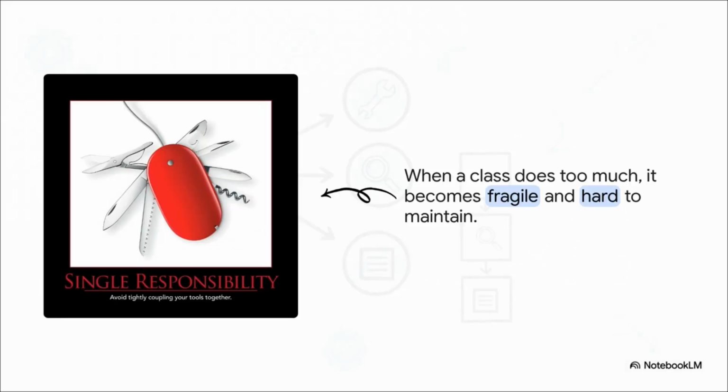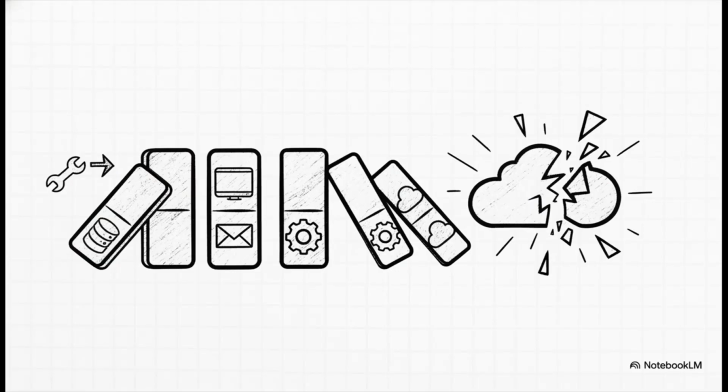And this image pretty much sums it up perfectly. We build these monster classes, these Swiss Army knives, that do absolutely everything. You know the ones I'm talking about. They handle validation, they talk to the database, they contain business logic, they send out emails, all from one giant tangled file.